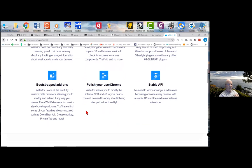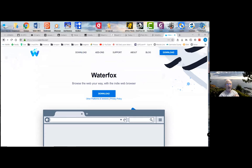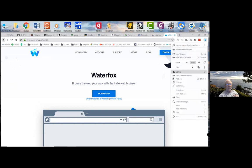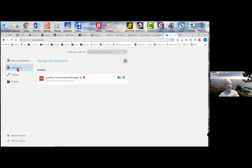Let's say modify, extend any way you want. I'm not familiar with all of these things. Let's see, polish your user Chrome. Modify the internals, it says. Again, this would be for somebody that's really getting in there and knows how to do it. Right. And all the Firefox extensions are supported by WaterFox. So I can actually go, let's see, to my extension manager, add-ons, extensions. So the only thing I have in here at the moment is LastPass.